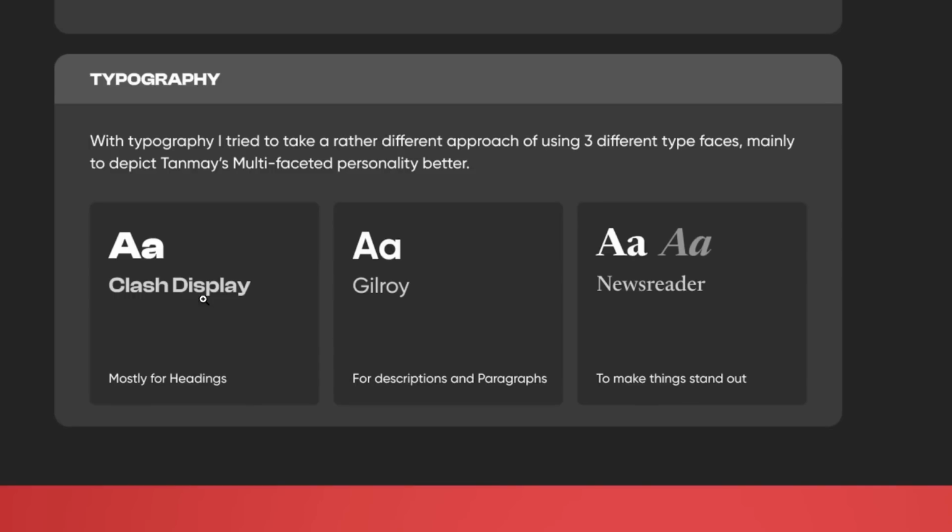All right. And even the choice of typefaces over here have no correlation together. Let me explain. Both of these are sans serif and this is a serif, all right? This is extremely wide, but these two are not. Here it says mostly for headings and here it says to make things stand out. Why do you want to make things stand out with italics, right? Either pick these two or pick these two. In fact, I would have just gone with Gilroy and done the entire landing page. The more typefaces you bring in, the more you're setting up for failure, because typography makes up 90% of the landing page. And if the typography is broken, everything else gets broken.